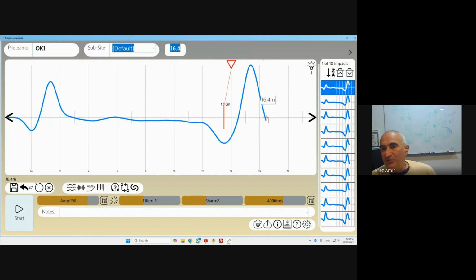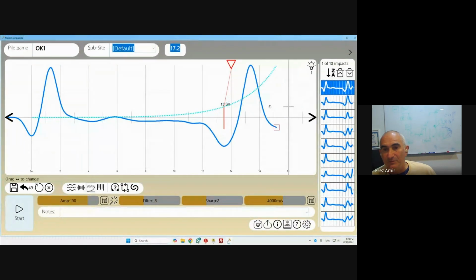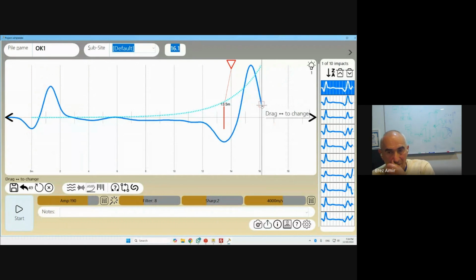Now, the other important thing about the end of line is that this is the location that gets the maximum amplification. I can draw here the amplification curve, this curve here. This shows where the amplification goes. And you can see that in this location, we get maximum amplification. It's important to know that. If we drag this more, we get less amplification in other locations, maximum amplification here.